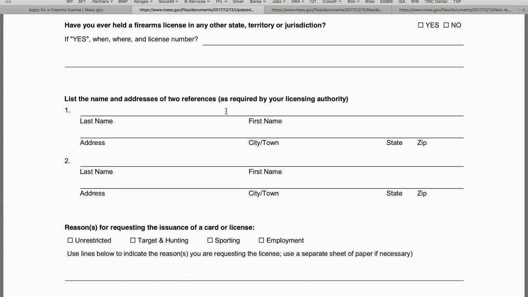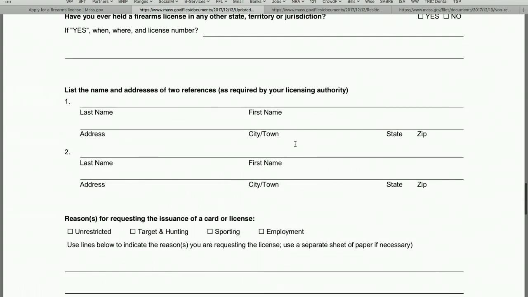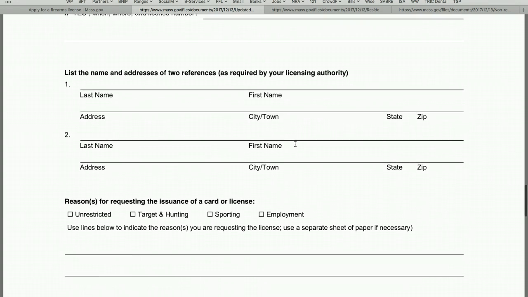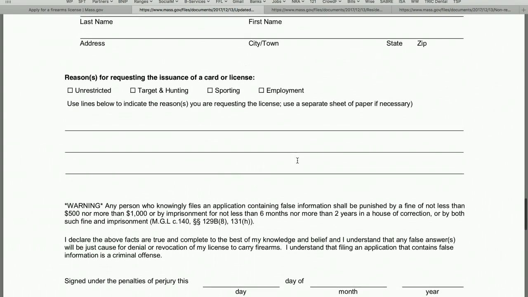And then you're going to have your 2 references right here. For any students that take our class, we will happily give them a reference. If you did a good job in the course and you followed all the rules and regulations and you did everything great, we're more than happy to be a reference for you. So feel free to use us. Just give me a call and a heads up, just so I know that you're going to be using us as a reference.